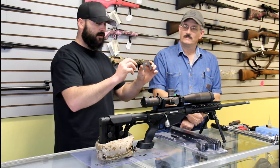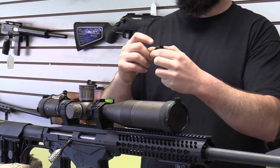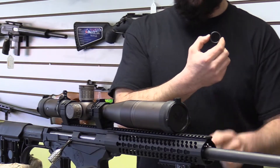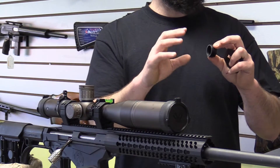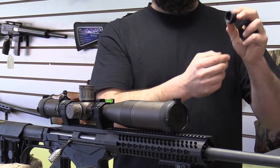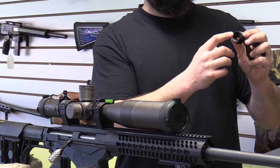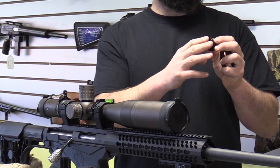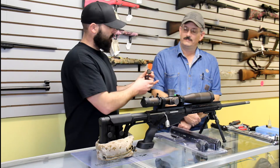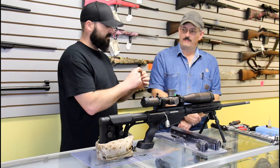Well, Patriot Valley Arms just released a new product — a custom barrel nut. Basically, this threads to your barrel on the inside threads; you set your headspace off that. Then you've got outer threads right here. With the Lancer Systems, it comes with an armorer's nut especially for this handguard that will thread onto the outside of the barrel nut. Because the hex wrench part of this nut is smaller than the thread, that's going to allow the handguard to overseat and sit flush up against the receiver, giving you a nice-looking profile. So that's one of the upgrades we're doing as well — Patriot Valley Arms. We'll get into more detail about this nut when we install it here shortly.